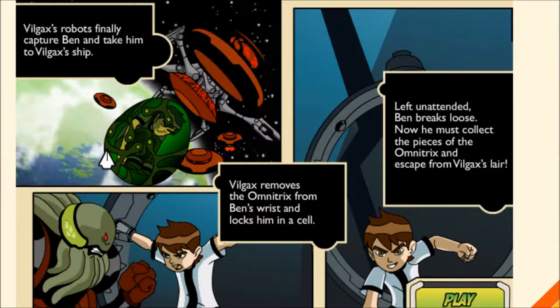Vilgax robots finally capture Ben and take him to Vilgax's ship. Okay. Vilgax removes the Omnitrix from Ben's wrist. I don't get that because there's no way in the world he can do that. Because I remember in the cartoon he's trying to and he can't do it. He really can't even do it, so that doesn't make any sense. And locks him in a cell.